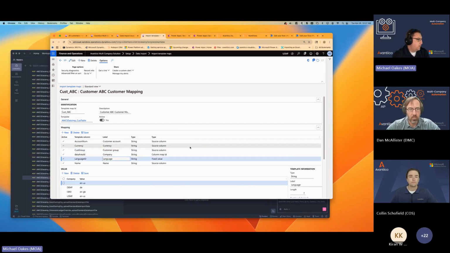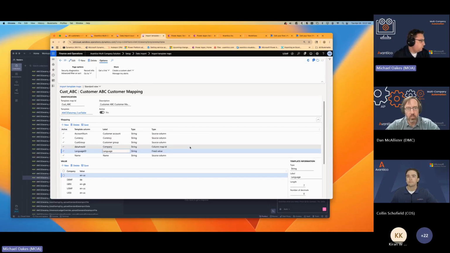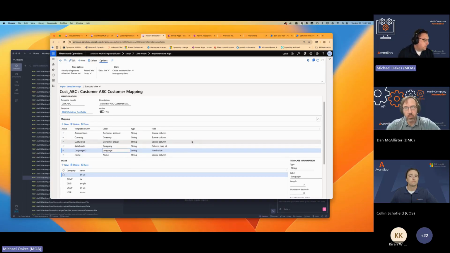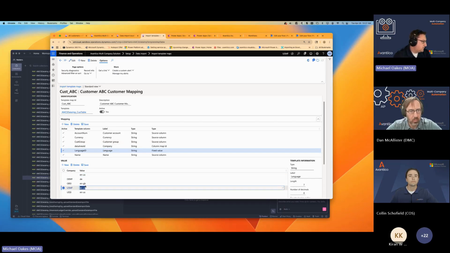So for example, we can default some information, and we can default that across legal entities. The language is a required field on the customer. HubSpot doesn't know what that language is. That's okay. We'll default it, and we can default it based on the legal entity where that customer account is going. So if I'm creating the customer account in this legal entity, it's going to go to ENUS. If I'm going into here, it's going to go to GB. If I don't catch it on any of these records, then I'm going to default one there. So we can do transformation and mapping, right?